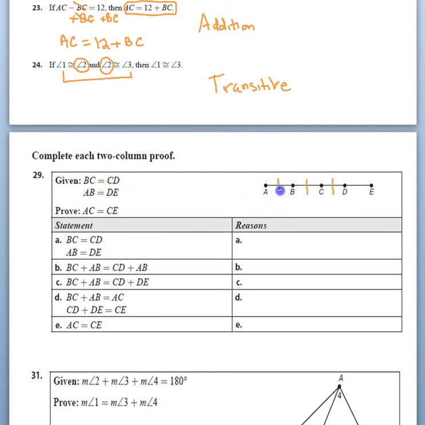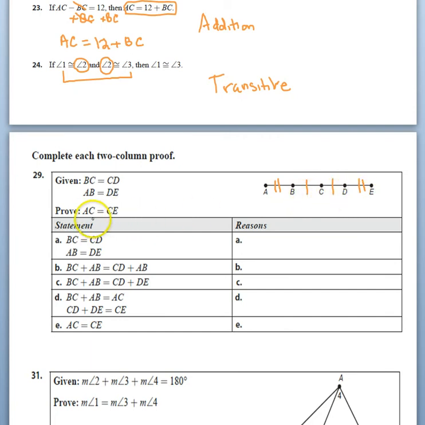However, I don't want to just put one tick mark because that would indicate that segment AB and segment BC and segment CD are all the same. I don't know that. It doesn't indicate that. All I know is that AB and DE are the same. So what you can do is add a second tick mark. If I put 2 tick marks on AB, 2 tick marks on DE, that shows that just AB and DE are equal, just BC and CD are equal.